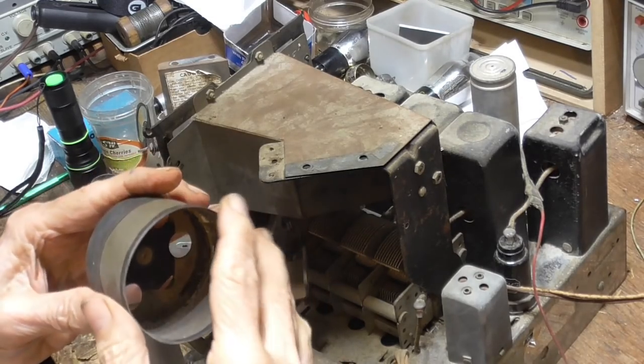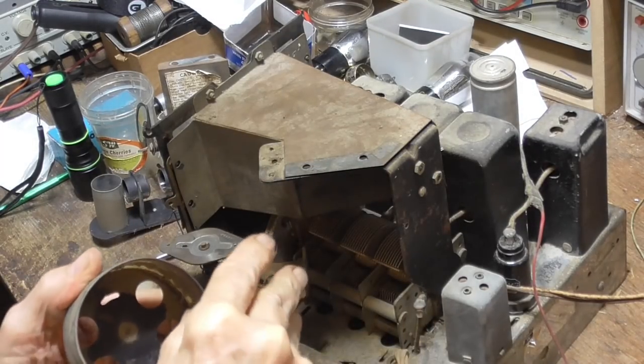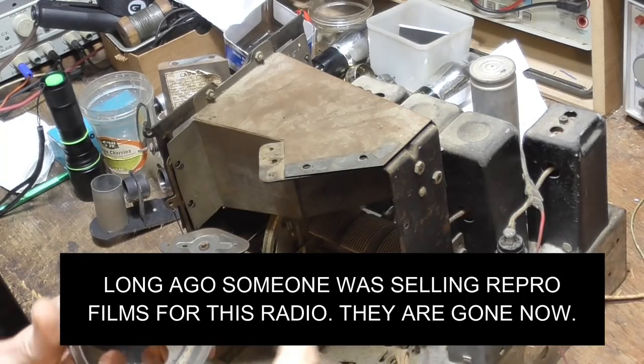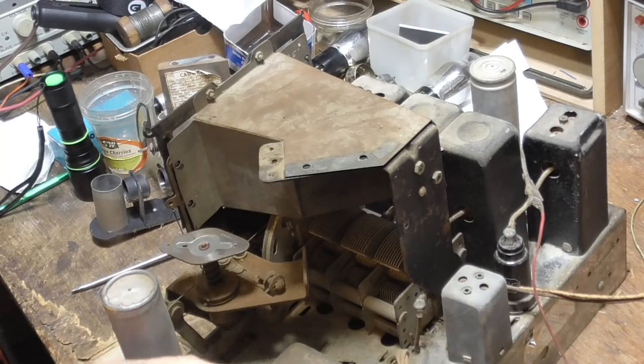My printer is going to go to enough resolution. Finding another film dial for it would be absolutely impossible. I mean, it would mean somebody would have had to have made one.